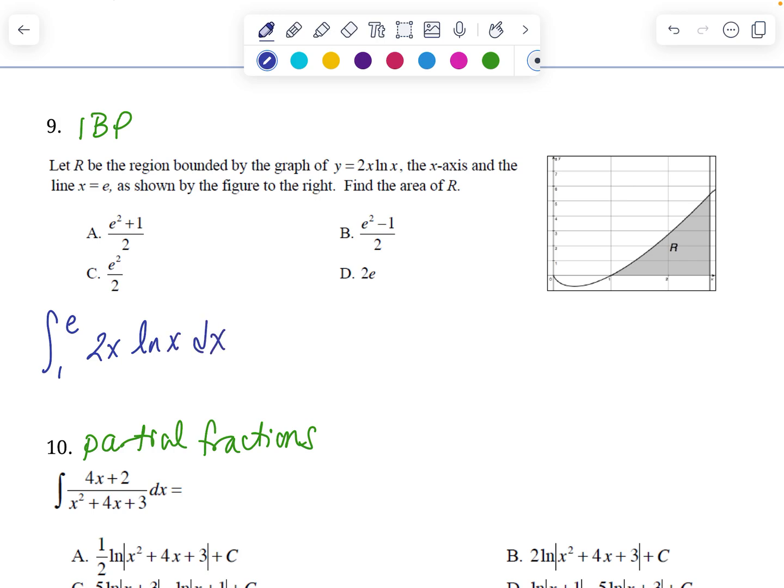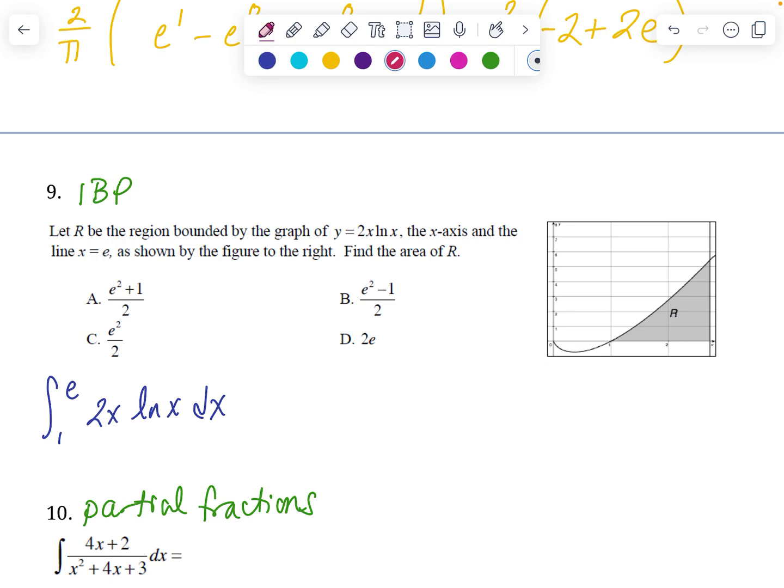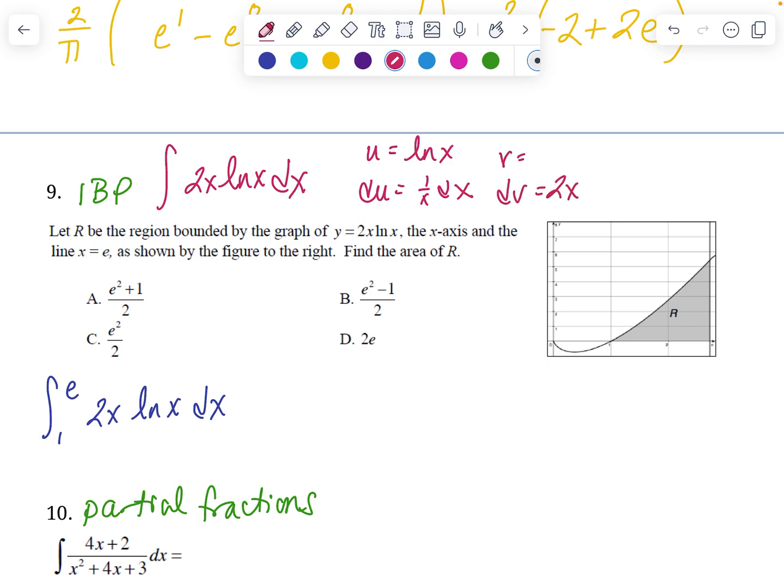And having a product, especially a product that contains natural log, is such a signal. I'm just saying, okay? So because I have bounds, I'm going to do a little side problem where I don't need to worry about the fact that I have bounds. Bounds wig me out in integration by parts. So I've got natural log 1 over x dx. My other part would be the 2x, which means this is x squared.